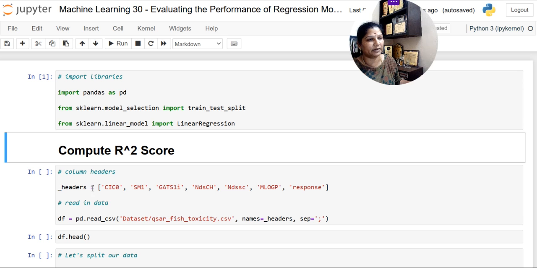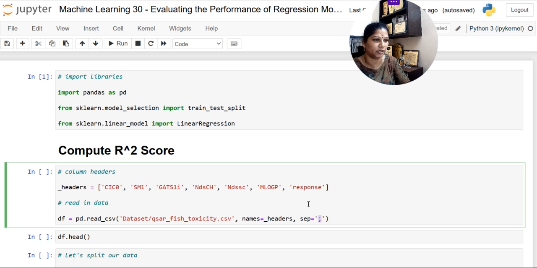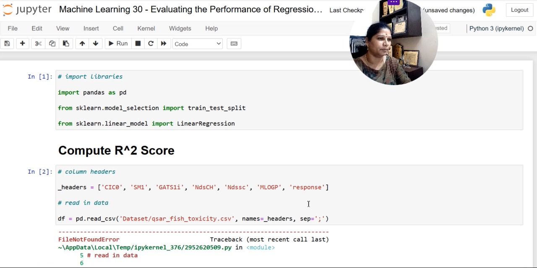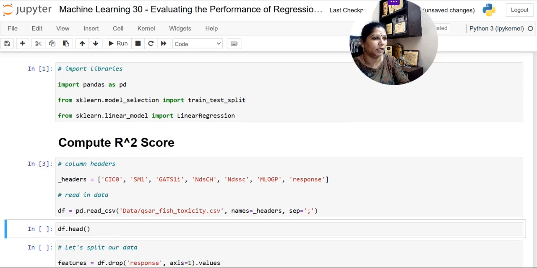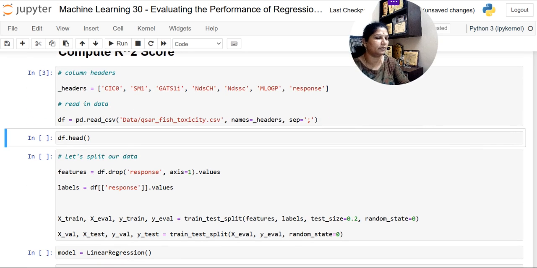So this is our header, and we are making use of this data set, and here I have specified the separator. Let me execute it. Yes, it's done.